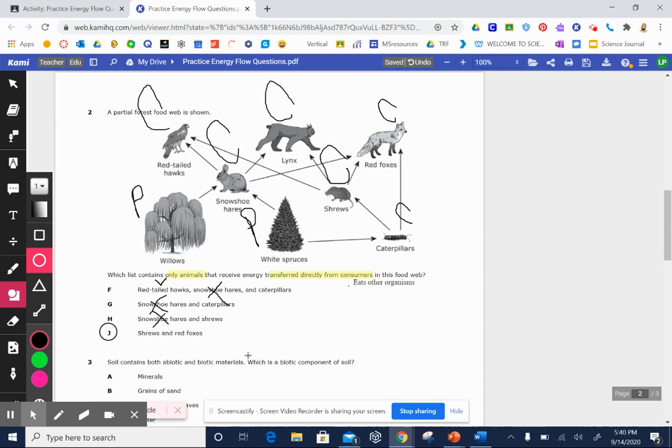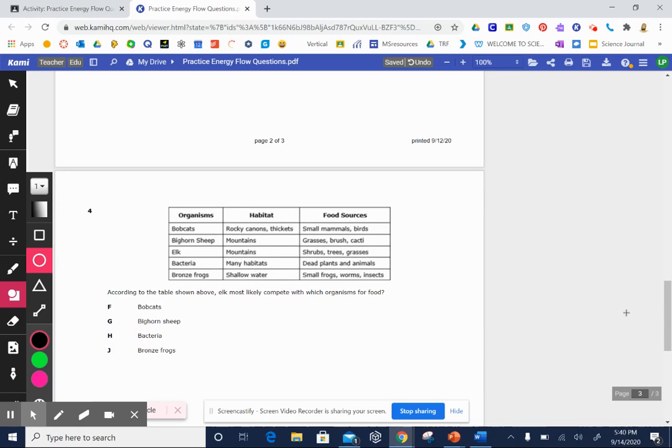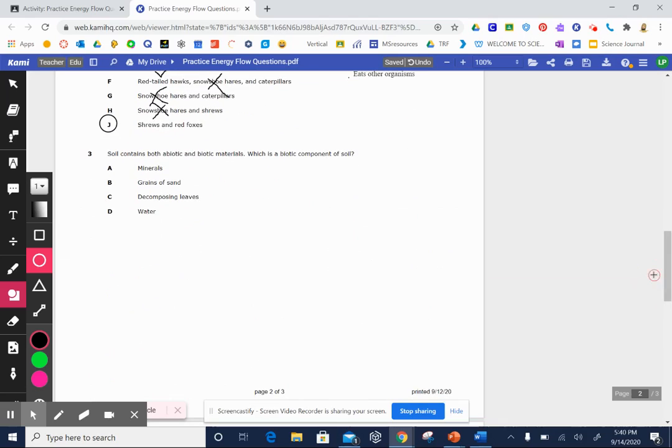Okay, so now that you've seen me use these tools, I want you to use the highlighter and the drawing tool. I want to see you. Question 3, you might make a note out to the side about what biotic is. You might highlight the different keywords.